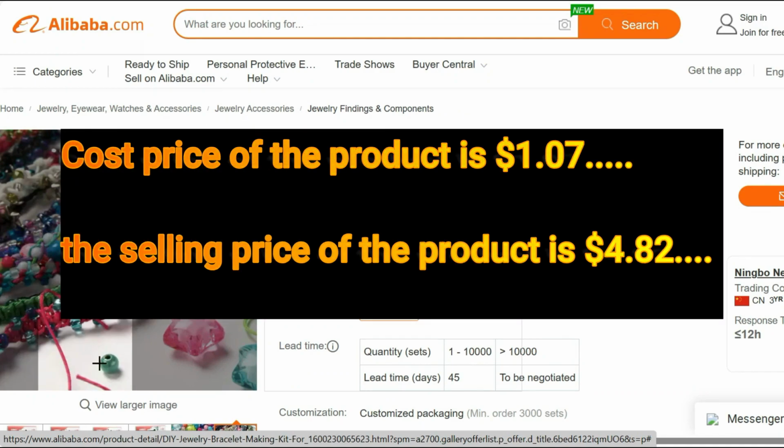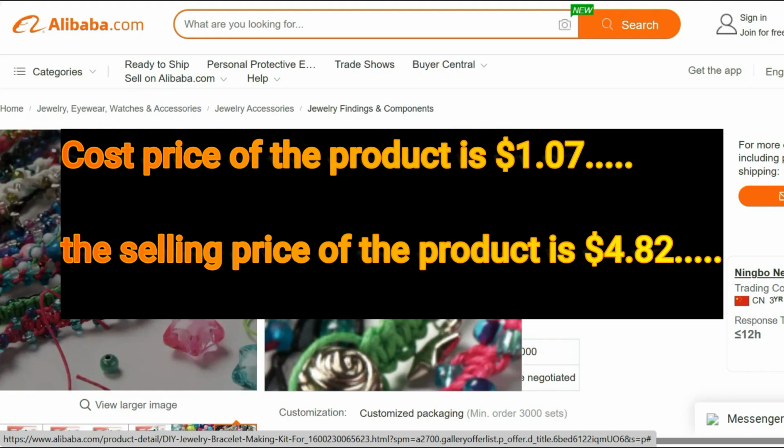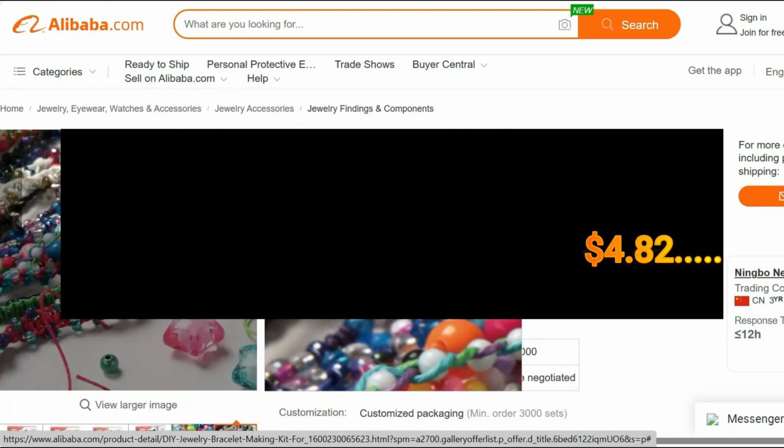Cost price of the product is $1.07, whereas the selling price of the product is $4.82.